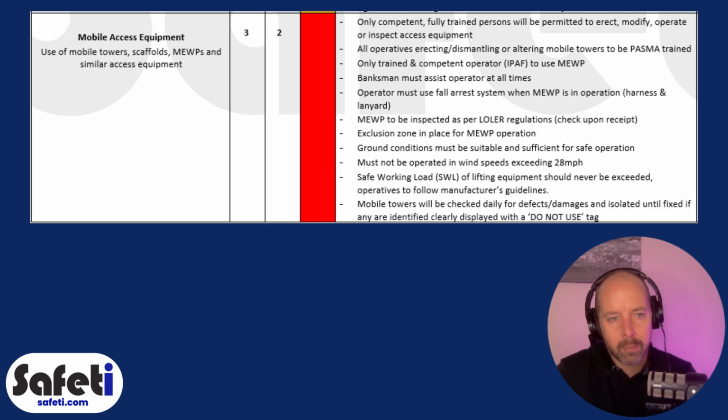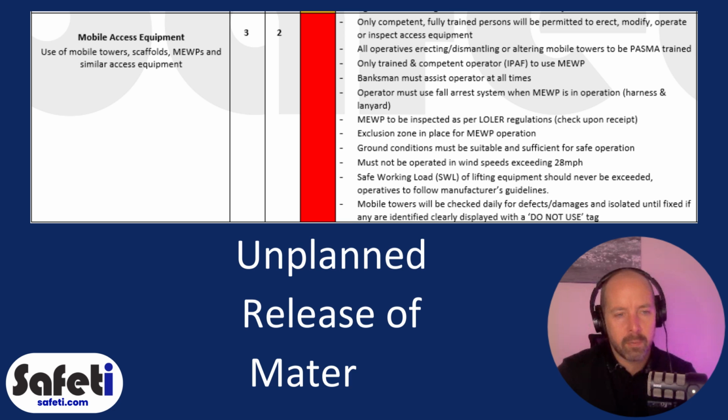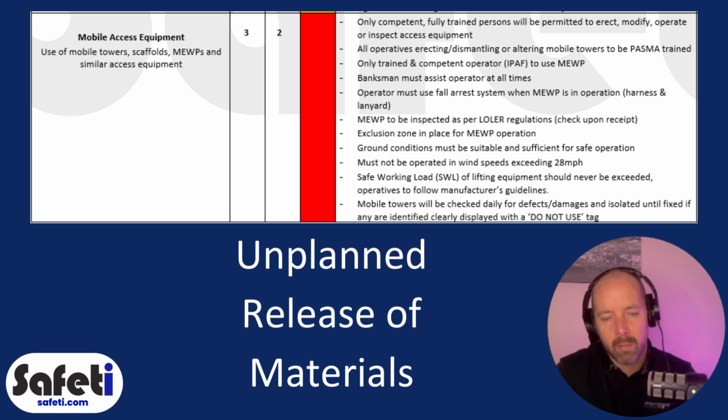So plenty to think about there when it comes to mobile access equipment, as you can see. Hopefully that gives you a few things to think about if this isn't something you've tackled before. Going on to the next point then, and this is, I suppose, somewhat a continuation of the previous point, and this is to do with the unplanned release of materials from height.